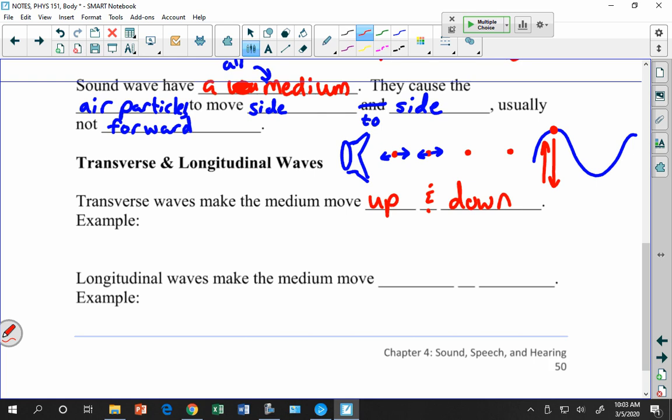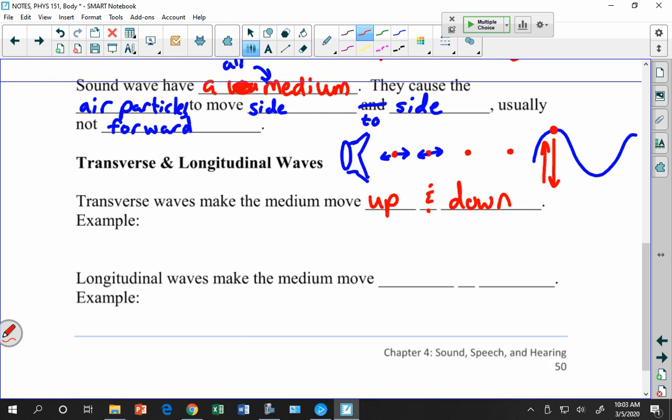All right, so that's a transverse wave. A transverse wave is where the medium, that's you, moves up and down, up and down. That's why they call that phenomenon at football games, you know what they call that? The wave. Yes, because it's a transverse wave. You should tell your friends, next time they say, hey, let's do the wave, you should say, are we going to do a transverse wave or a longitudinal wave?